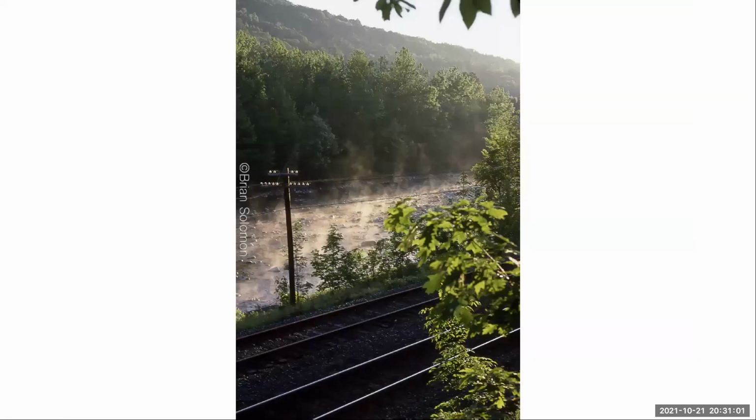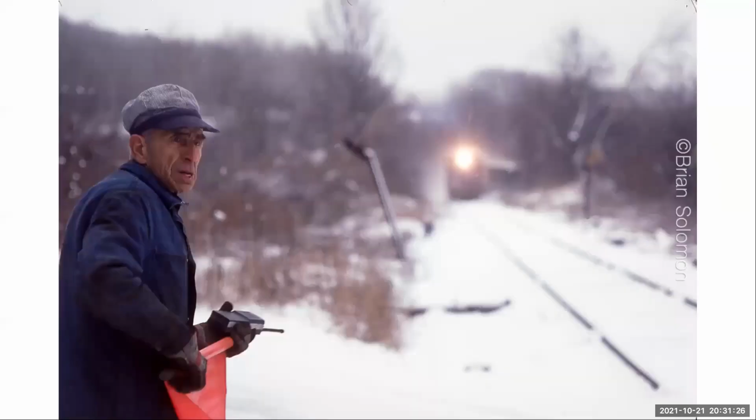Things change. I liked atmospheric pictures, ones that kind of conveyed the sense of the railroad without showing you a train. And this is in the summer of 1988, after they had taken one of the tracks out of service. You can see the old westbound main is rusted over, but it hasn't been lifted yet. You still have the code lines for the signals, which at that point were also out of service. So this is a photo showing the transition of the railroad.